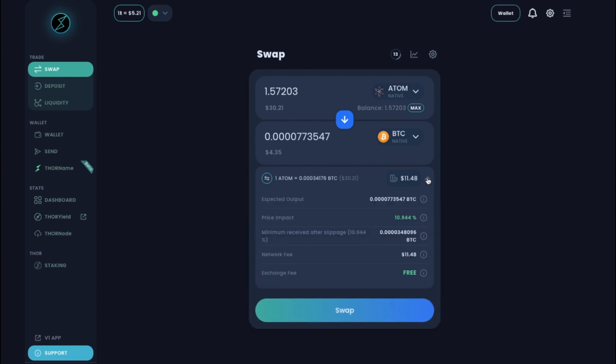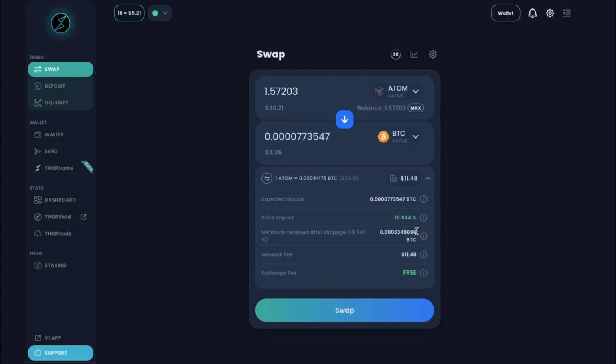The fees will always depend on the actual chains that you're using. So for example, if you were swapping Atom and BNB, that'd be very cheap because BNB and Atom are both cheap chains, whereas BTC is a bit more expensive, or ETH can be very expensive at times, ERC20s, and also the time that the swap takes also depends on the chains you're using because, once again, these are real on-chain transactions. So for example, swapping to BTC can take quite a bit because Bitcoin is such a slow chain.